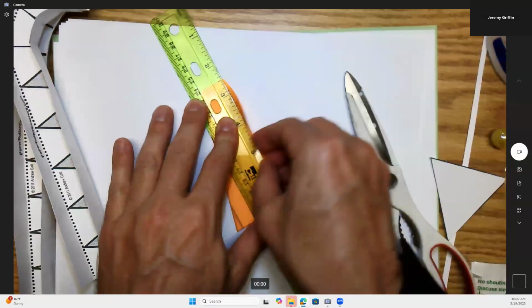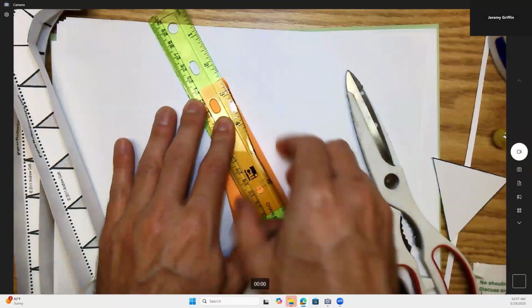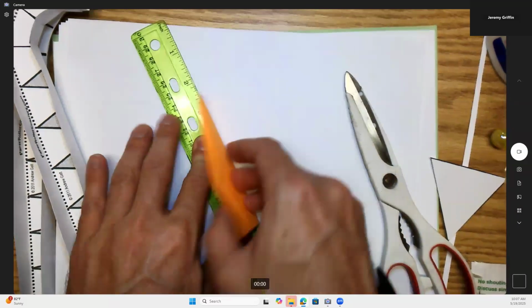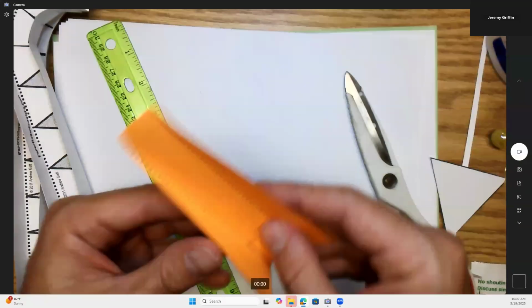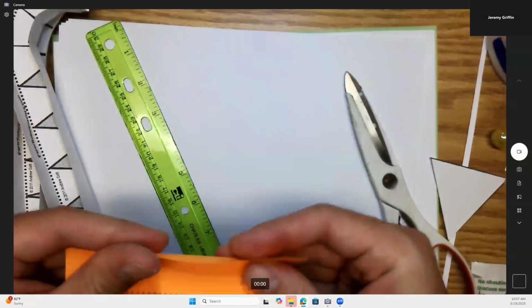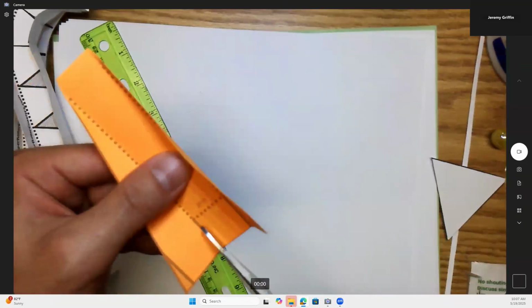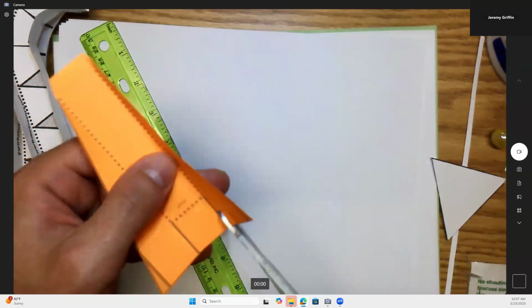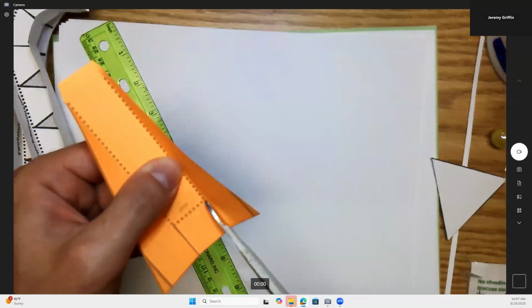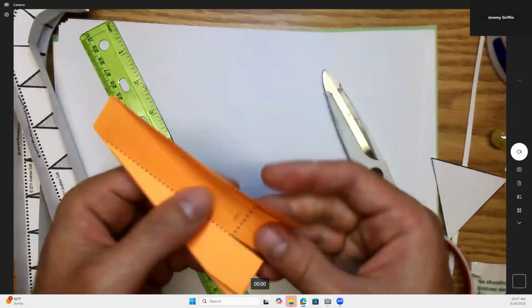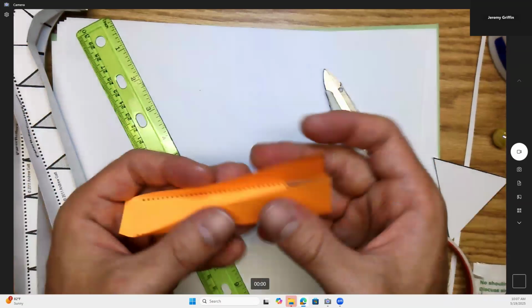Just fold right here, and then here, and then here. All right. Yeah, there's your shelf.